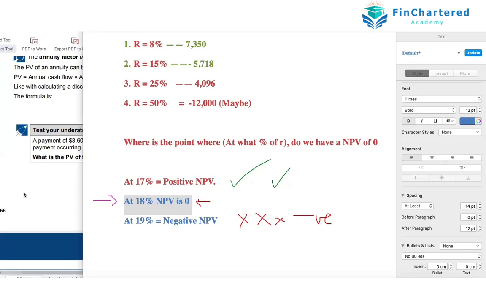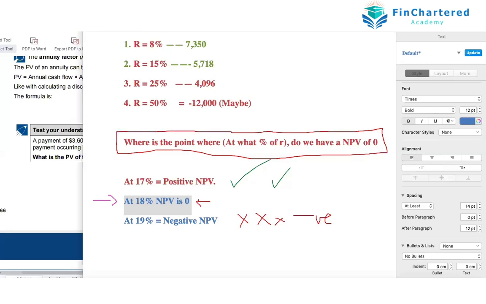So guys, is it helpful to know at what percentage our NPV is 0? Do you think it is helpful to know that for us to decide whether to invest in a project or not? Do you think it will be helpful? Yes. What about others? Himanshu, Jigyasa, Nitesh, Osama, do you think it will be helpful to know at what percentage we have an NPV of 0? Will it help? Himanshu, Arisha, yes. That percentage at which you have an NPV of 0 is what is known as the, any guesses?